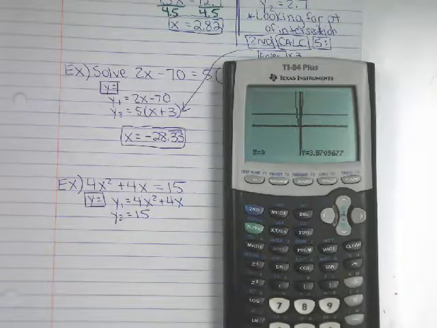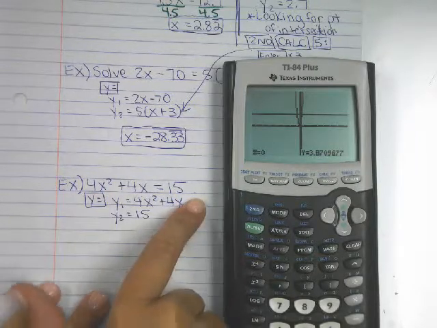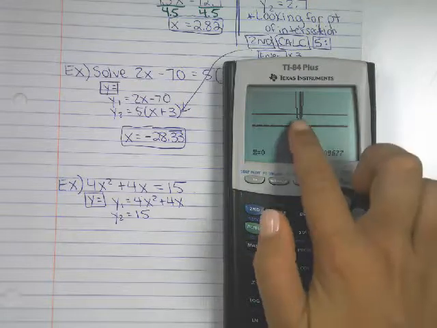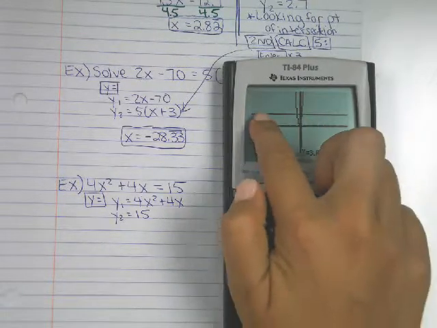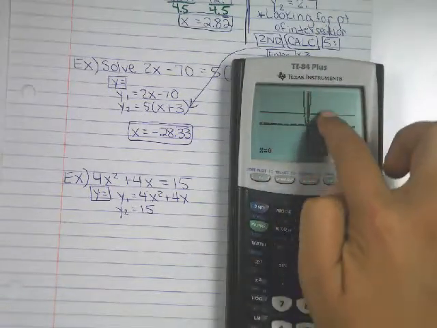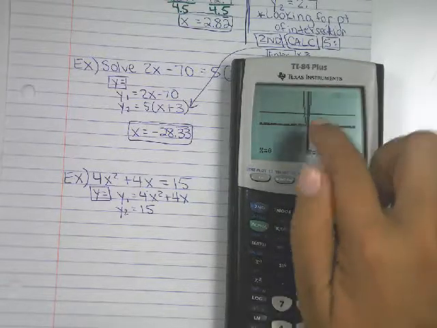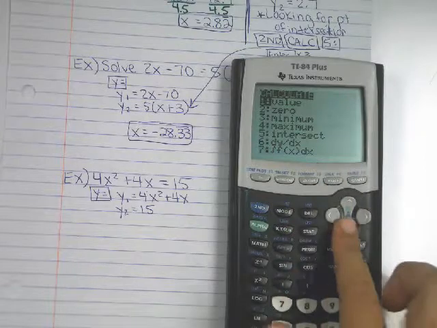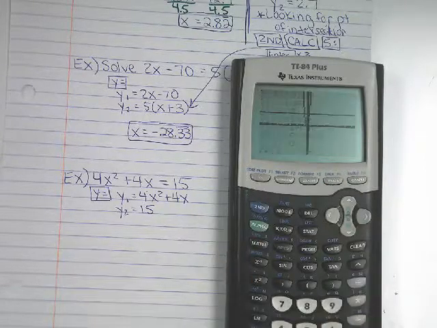So with this, your two equations are actually intersecting at multiple points. That means that this equation has multiple solutions. We need to find both. So we need to find both of the places where this line is intersecting this parabola. 2 places. So we use our second calculate intersect button.